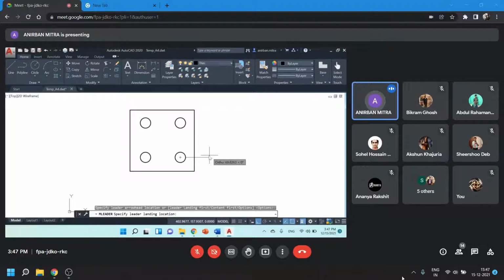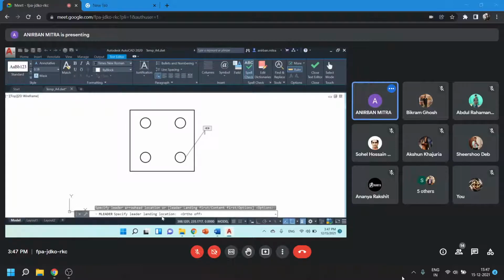So like this, you can switch off the option of ortho. There you go. Now you can write the text.